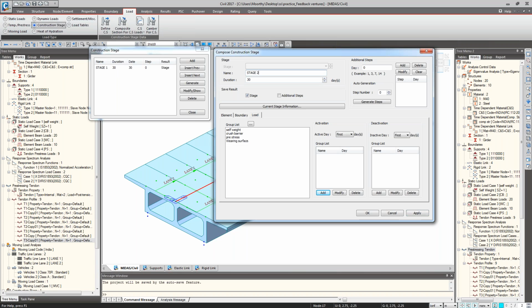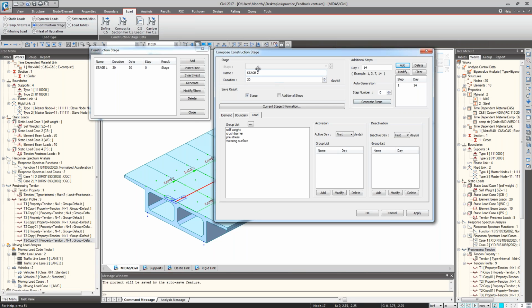The first stage is defined, and now the name is stage 2. For the same duration, the structure element is already activated, boundary is already assigned, and self-weight load is assigned. The remaining loads we have to assign one by one. Now if you are applying the pre-stressing, for the pre-stress activation, generally we will have first and last day of load activation in the loading data. And in between, if you want to activate any of the load, then that duration we have to mention over here. That is called additional step. Suppose you are giving pre-stress, the post-tensioning, after 14 days in the second construction stage.